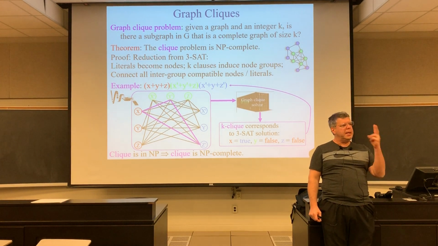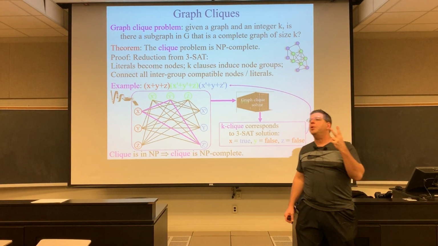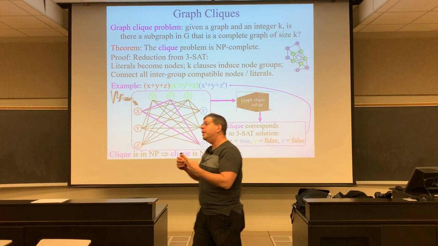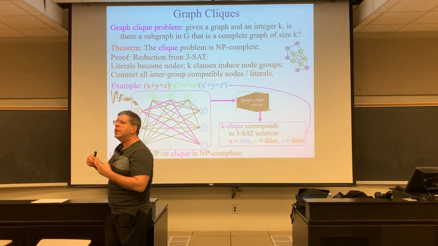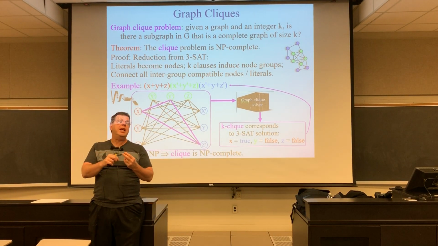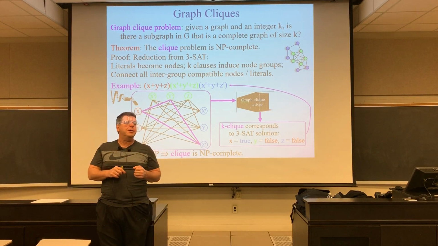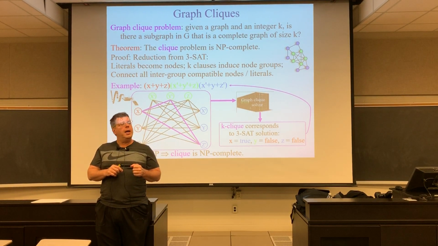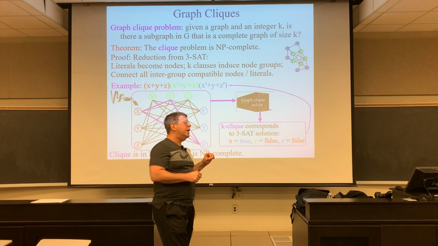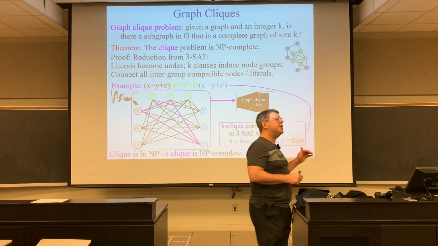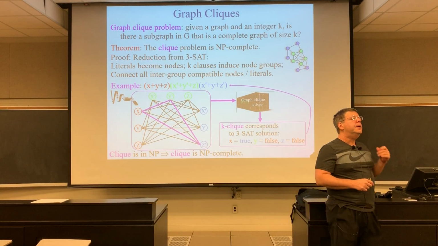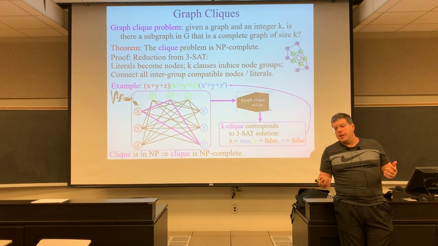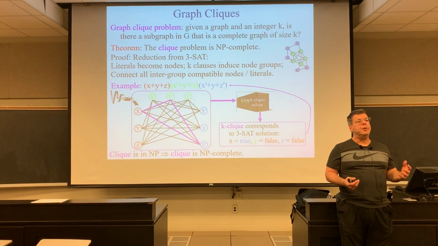Remember, there are two conditions for something to be NP-complete. First, it has to be NP-hard, which means all of NP has to reduce to it. Two, it itself must be in NP. That's the easy part, usually. How do you prove that SAT is in NP? How do you prove that clique is in NP? Easy. Come up with a non-deterministic polynomial algorithm for SAT. How do you do that?